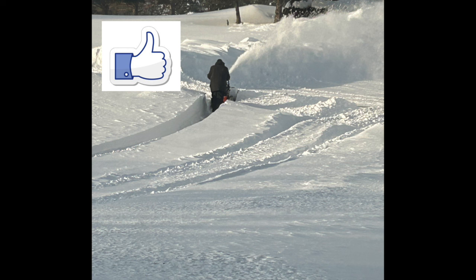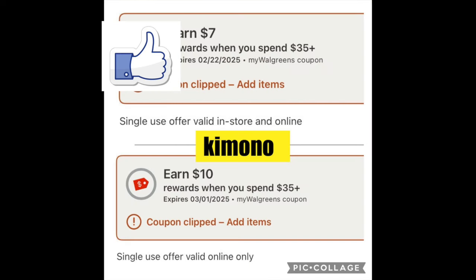And if you are in a similar situation as I, these curbside deals are the way to go over at Walgreens, because once you put the order in, you have up to 72 hours before you can go and pick it up. So you have that really long window to go and get your stuff. But this is very challenging. What I have been doing is I plan to be out for maybe 1 hour and try and do as much as I can, and then the roads get bad, so I have to come back. So it hasn't been a lot of fun shopping the last couple of weeks, and I'm looking forward to the snow calming down a little bit.